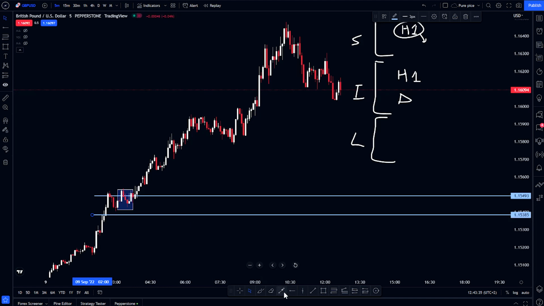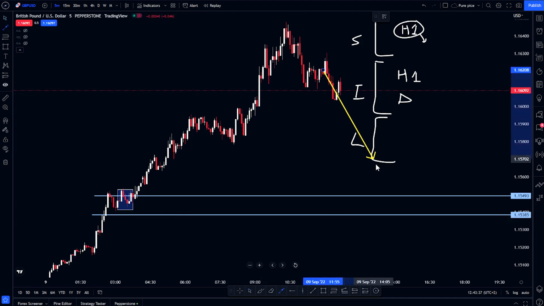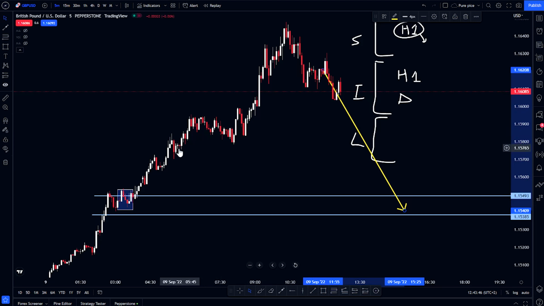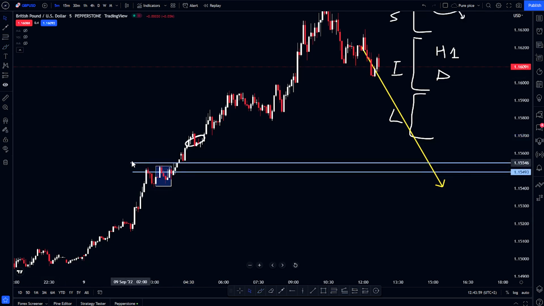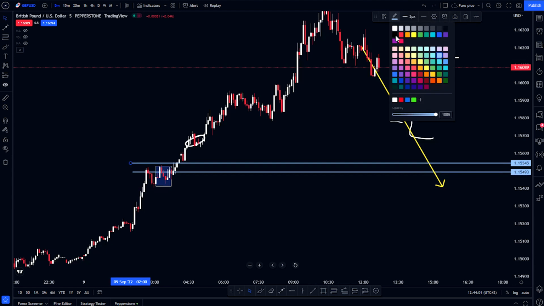Meaning you as a trader, if the market continues to move down, you are going to lose everything that you have made. Why? Because you were not here. The time frame that you chose to analyze from is far ahead of you. But if you choose this time frame and you come back to watch the price, you find that the price is here. At least it's easy for you to say, okay, I will adjust my stop loss and move it maybe somewhere above here to just make sure that I protect that little profit that I've made.